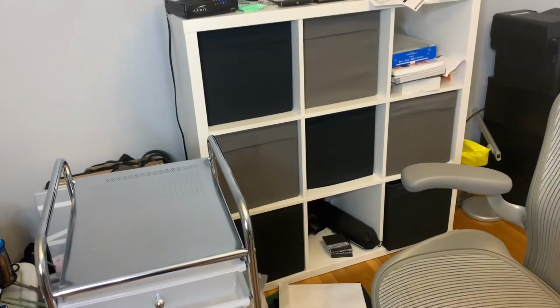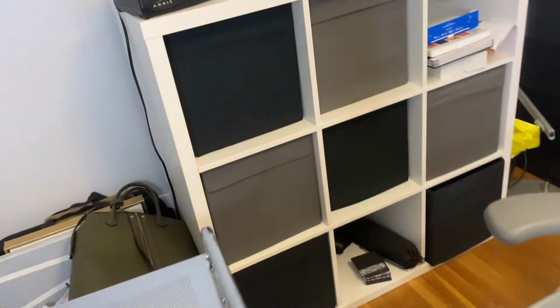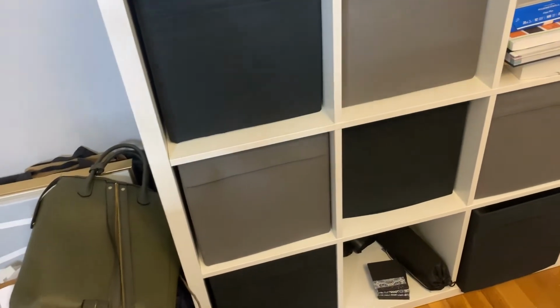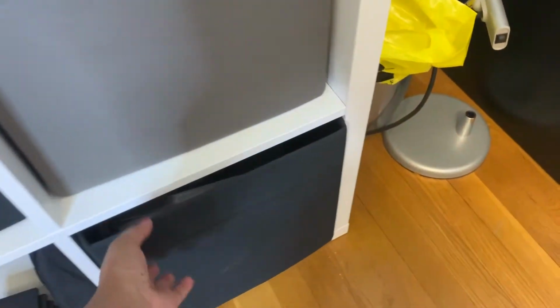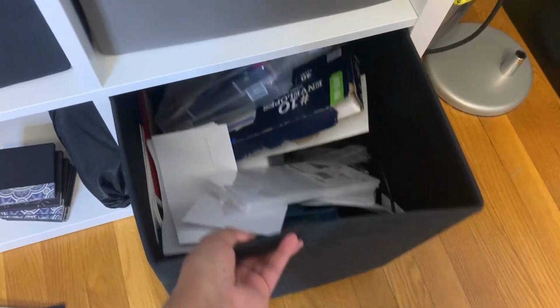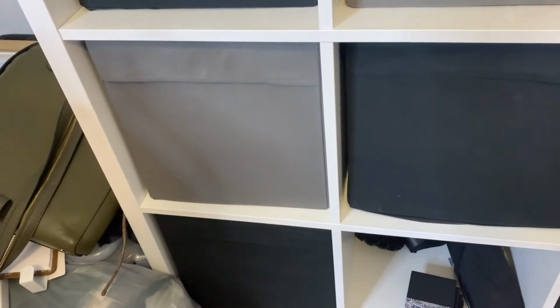So as I pull stuff out of here, I know that I have some craft supplies in those cubes and then in these bags on the floor. I am going to work on the organization in tandem. For the cubes, essentially what we're going for, which would be my second tip for you, is macro organization. And we do this already, where we just group like things together. So I have no idea what's in here. More paper. Some tech stuff, some office supplies. So I'm going to keep this system as is. I'm just going to dig through it. Like I said, things that go in this cart will get moved over, and then I'll try to make sure that I know where different things are going in the cubes themselves.